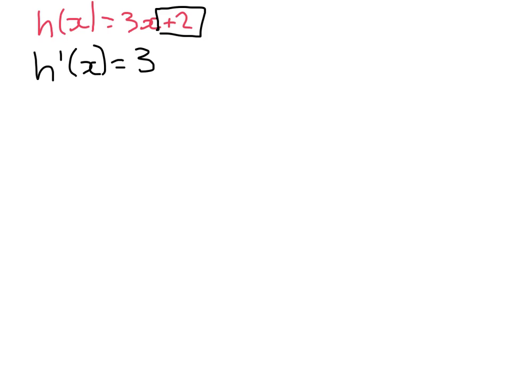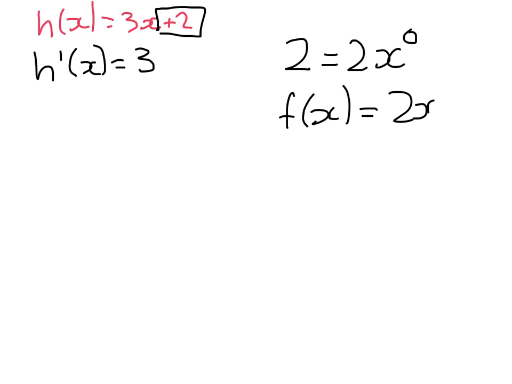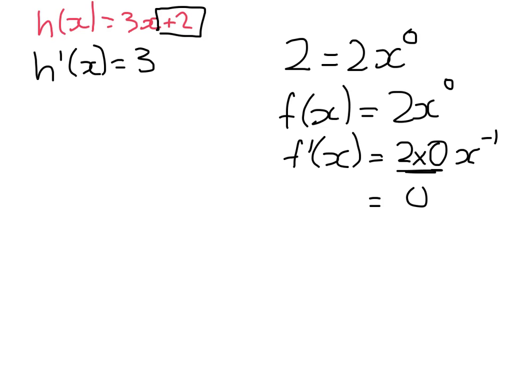Okay, the first one, we had h of x equals 3x plus 2. So what's h dash of x? The gradient function will be 3, and this constant here differentiates to give me nothing. If you're thinking about that, you can think of the 2 as 2 times x to the 0. It's a really strange way to think about it, but it shows you that it fits the rule. If I've got the function equal to 2x to the power of 0 and I do my polynomial rule on it, I bring down the 0 and I get 2 times 0 times x to the negative 1, which will equal 0. So that's the kind of silly apply-the-rule way to think about it.